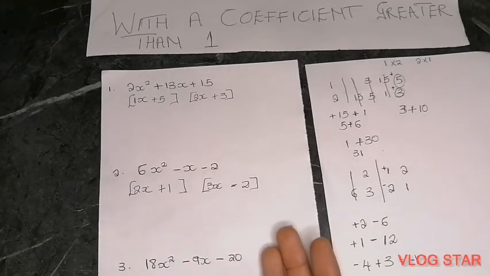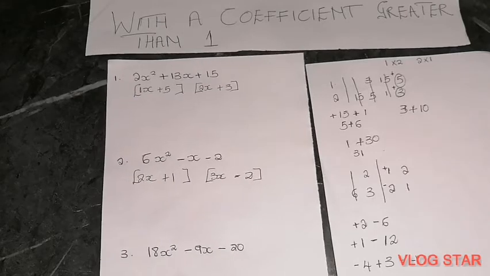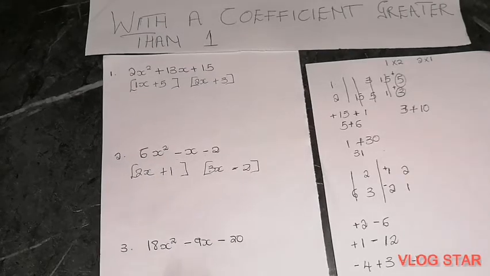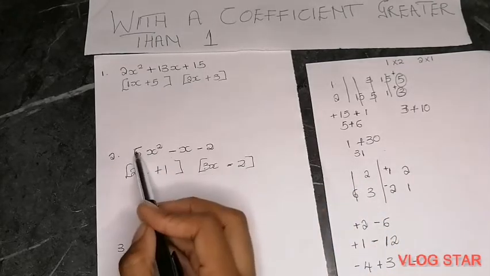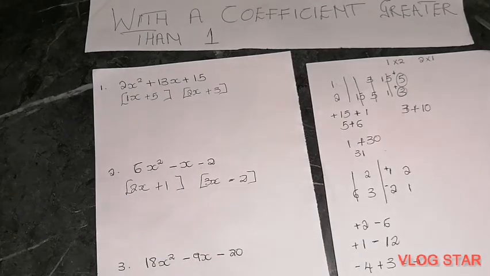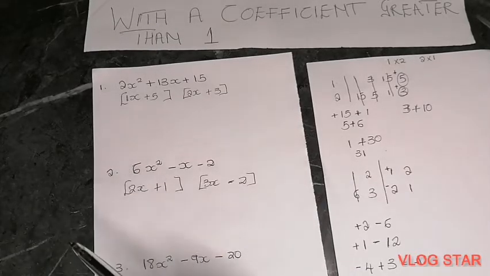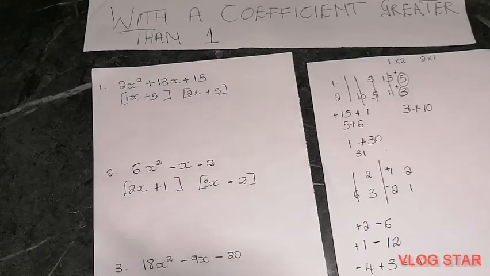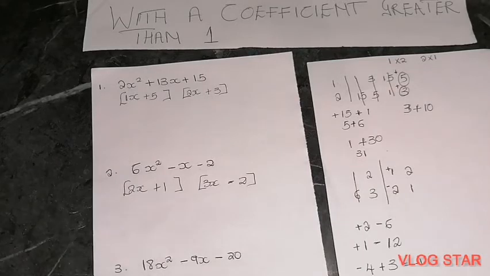So you can see how easy this is. Please, again, feel free to pause the video and try the last question, which is question number 3. If you want to check if you did the right thing and you want to reverse it to the simplified form, you can do this by using the distributive property. If you don't know how to use distributive property, feel free to go watch my distributive property video.